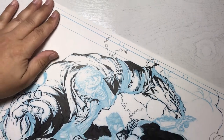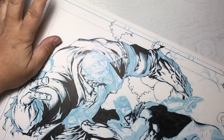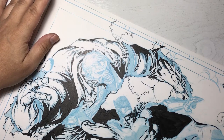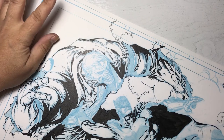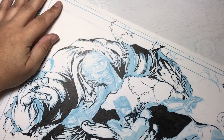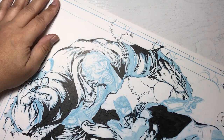I use the exact same ink throughout my entire image. I don't use different inks. The tools that I use, they're all able to dip into the same ink. Generally, I use a nib for everything, even when it's borders or technical stuff in the background, and then my brush and everything is dipped into the same type of ink.